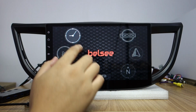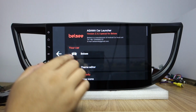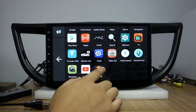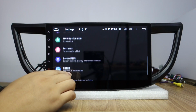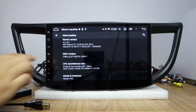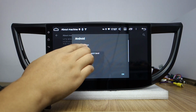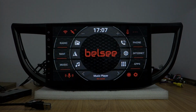You can choose the time, you can choose the logo, and check the settings. It's built in with Google Maps and Play Store. On the machine you can check the M Silver, CPU Octa-Core PX5, RAM 4GB, Android 9 Pie system. Okay, let me go back to home.